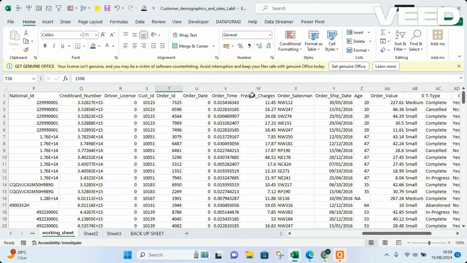So this is the freight charges column. Our goal is that we want to be able to know if a particular freight charge is less than 20. So how can we know that at a glance?